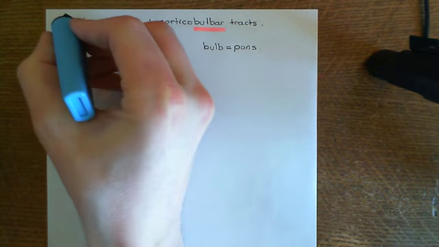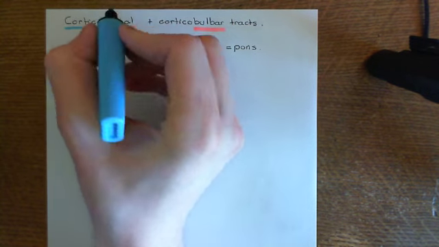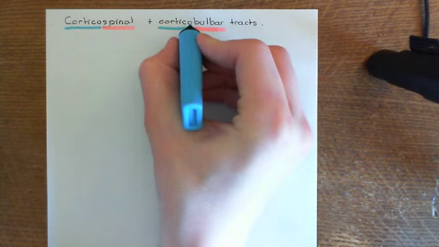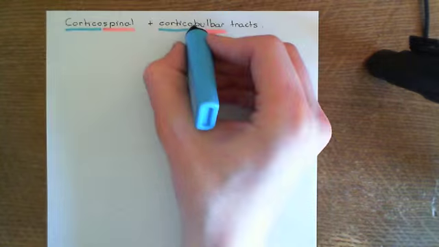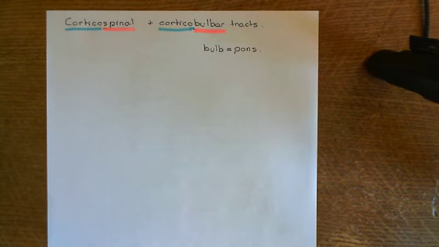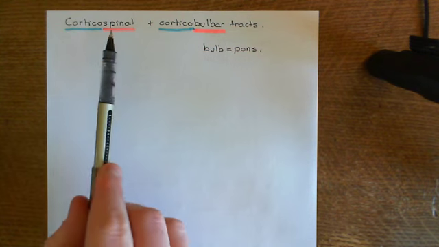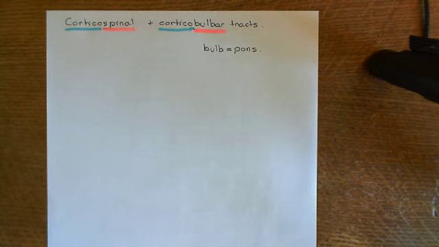Okay, right, and it's not just the motor neurons themselves that are going to degenerate, it's also the neurons that control them, i.e. the neurons of the corticospinal and the corticobulbar tracts that are going to degenerate in amyotrophic lateral sclerosis. So to understand this, we need to have a good understanding of the corticospinal and corticobulbar tracts. Okay, so, as I say, originally these two tracts start off exactly the same, so we can start off discussing them alongside one another.